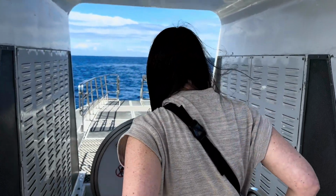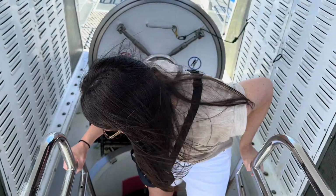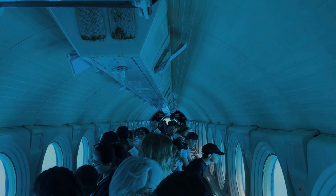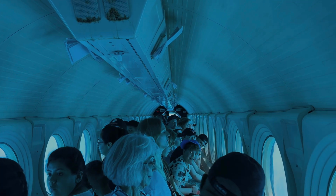Boarding the sub was quite a cool experience. Actually, if you've been to Disneyland to ride 20,000 Leagues Under the Sea, obviously that's Now Finding Nemo, it's just like that. One group enters from the front, the other from the back. You climb down a steep set of stairs, and then you file your way down the sides of the submarine to your seat. We were the very last two to board on the back, so our seats sat right under the hatch. We began to dive, and this is where our experience didn't quite ladder up to what we had hoped.